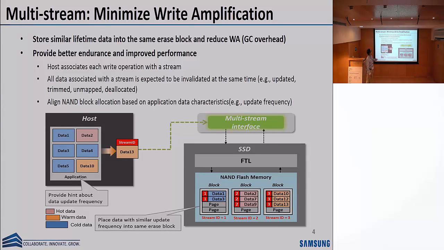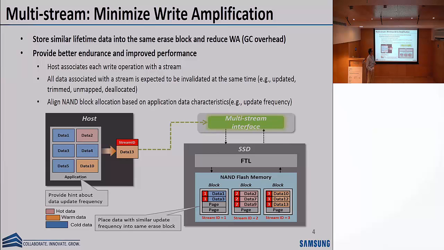So we developed a technology called Multistream to minimize write amplification. The basic idea of Multistream is that we store similar lifetime data into the same erase block.